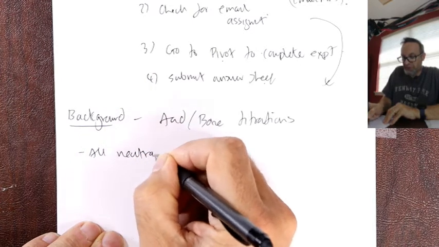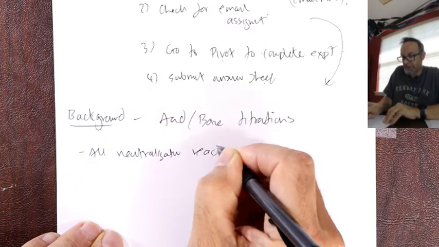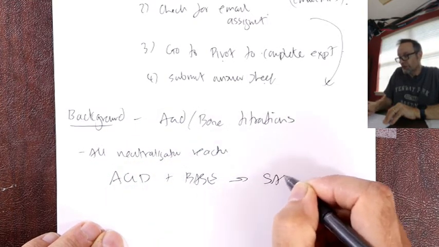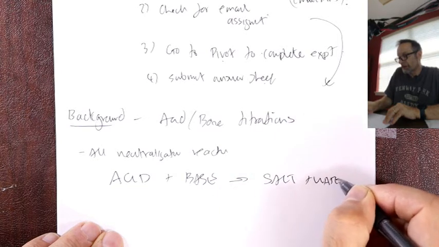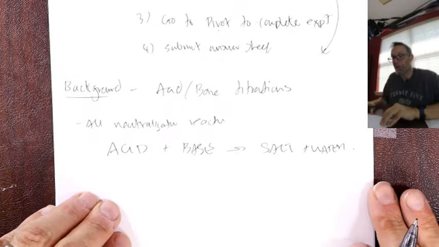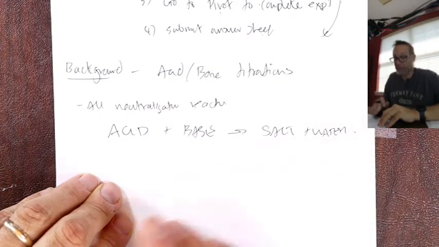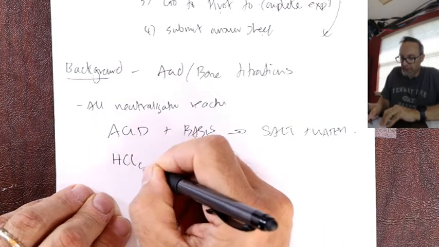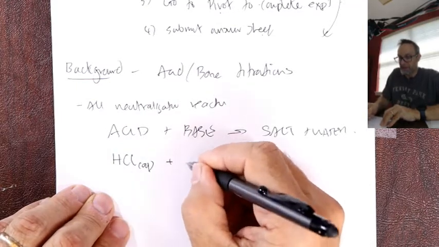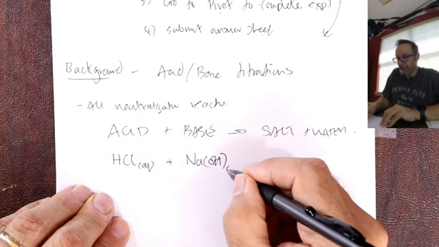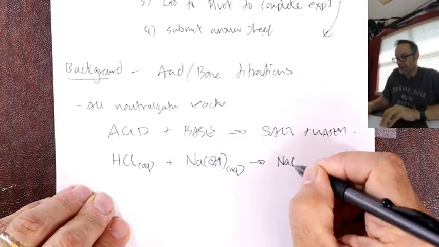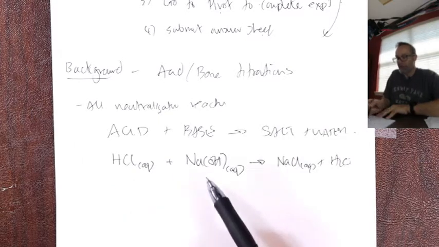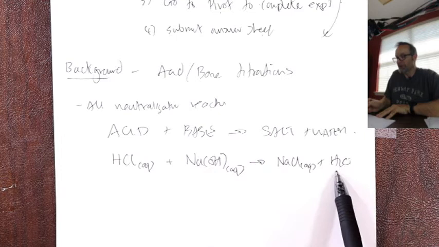All acid-base reactions are neutralization reactions. So it's acid plus base turns into salt plus water. Now I'll do the classic generic, right? In your experiment, you'll actually look at HCl and NaOH in the second part, but in the first part we use a different acid. So in the second part you'll have HCl, which you've got to find the concentration of. You'll add NaOH from your burette, and that'll turn into NaCl plus H2O. And when you've added exactly equal amounts in a 1-to-1 ratio, you make these products.